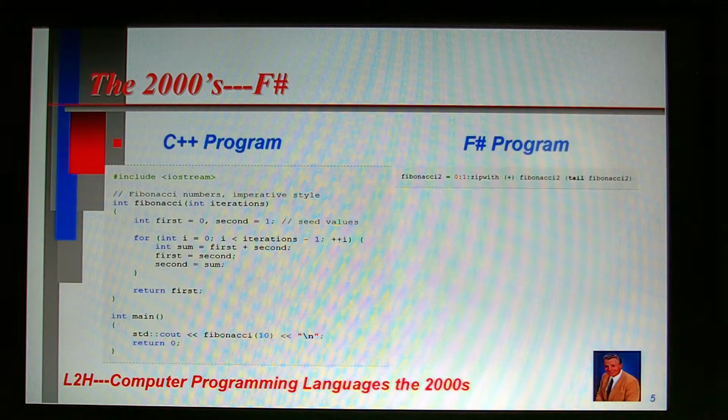F# is a multi-paradigm computer programming language supported by the .NET framework. The F# computer programming language's main purpose is to support the computer programming language functional-oriented paradigm. F# also supports the computer programming language object-oriented paradigm.